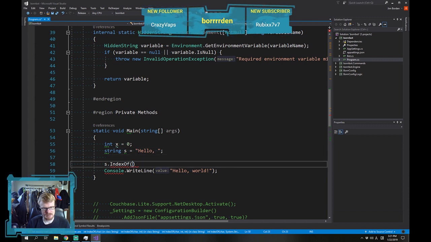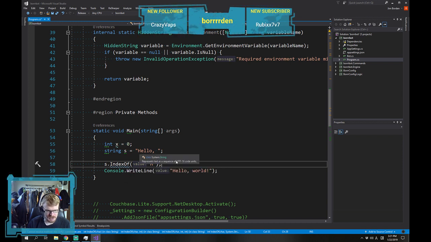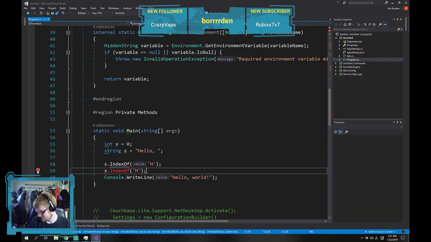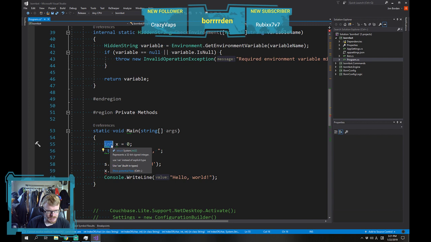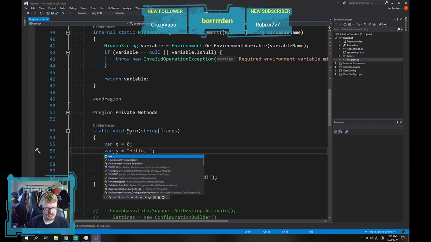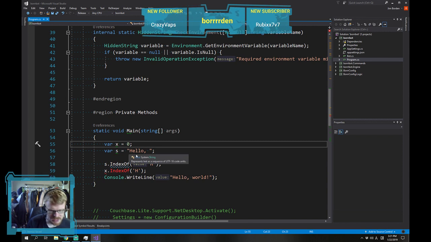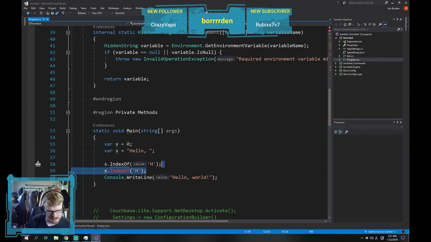So if I type index of H, for example, this will tell me that it's at position 0. But if I try to do x.index of, it doesn't really make sense, because how can you have an index of a letter inside of a number, right? So this is called type safety. And notice that if I switch to var instead, nothing changes. It still doesn't let me do it. Unlike some other languages which create these kinds of variables and don't actually give them a type and just let you try to use anything that you want on it.